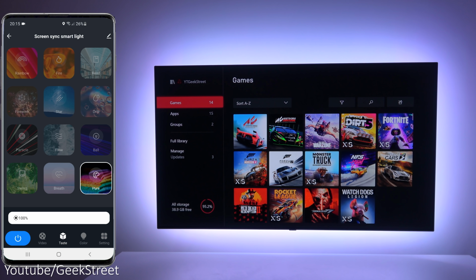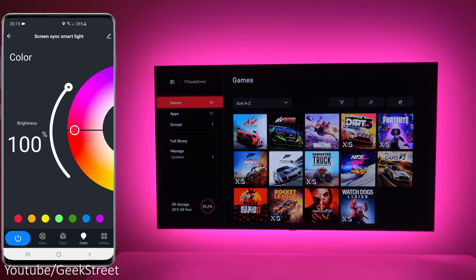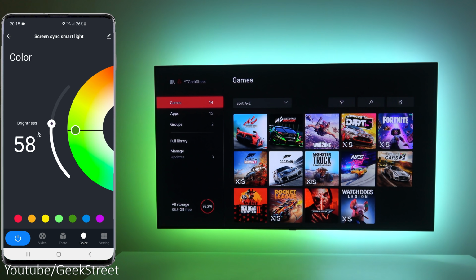Now next to that, you've got color. Clicking on that, this is where you can select a static color. So you've got some default ones just over here. So clicking on there, you can see it flipping. And simple just to flick between the different ones.